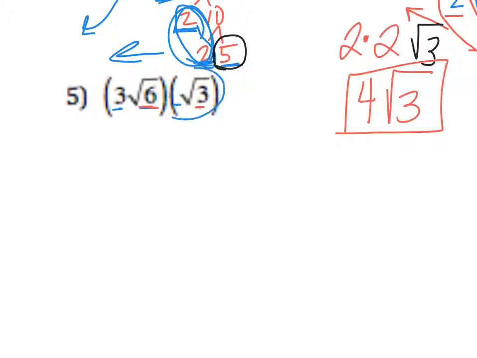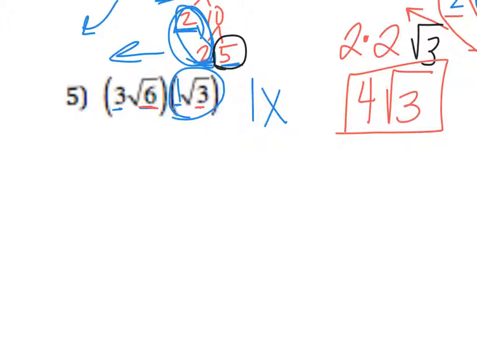So if I'm looking at the square root of 3, the number on the outside of it is very similar as if I were just to give you the variable x and ask you what number is in front of x. Hopefully you would say 1. There's always a hidden 1 in places. So same thing with variables it is with square roots. There's always a hidden 1 out in front.